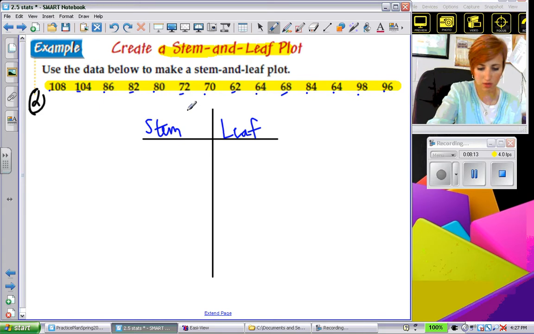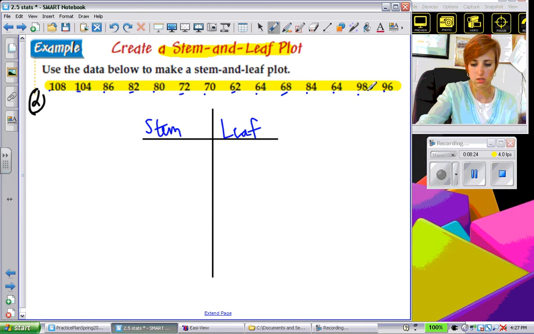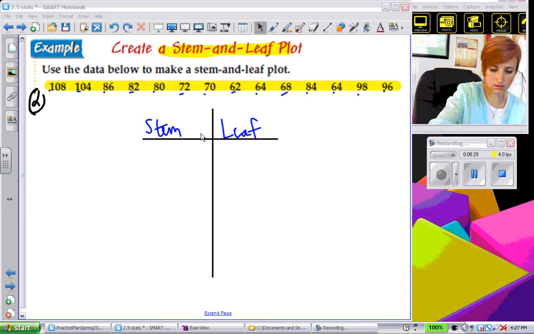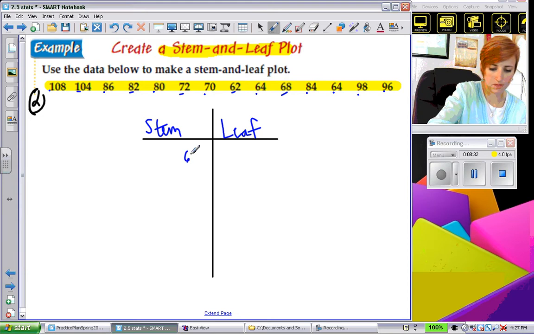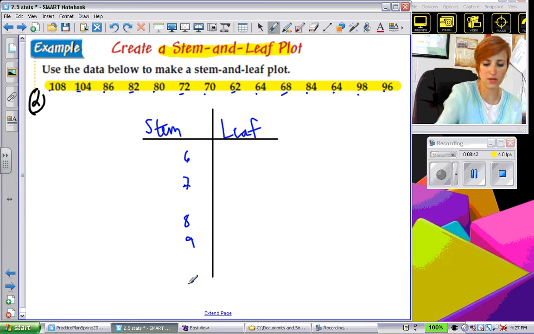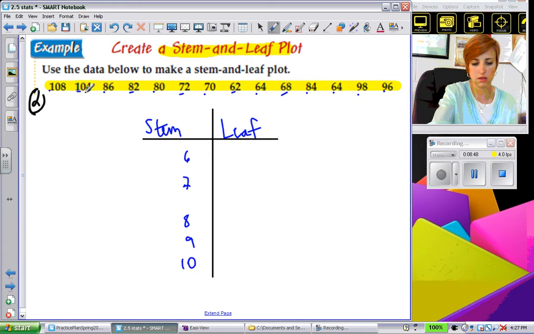So for today, let's look across there. What's our smallest number in front? What's our smallest 10s placeholder? Okay, 6. And then I have a 70. And I have a number in the 80s, so 8. And then 90s. And lastly, 100s. For 100s, I'm going to have to put 10 because it's in the 10s and 100s. So I'm going to have to put 10 in my 10s place.